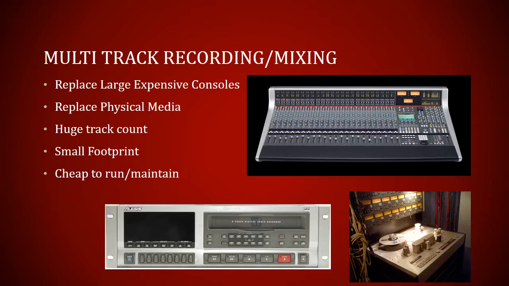So with Pro Tools, you're able to store tons of songs onto hard drives that are very tiny, or even in the cloud. So you reduce the footprint, as well as it's much cheaper to run and maintain. With a huge, say, Neve or SSL console, you have tons of tubes, tons of circuits. The electricity bill is going to be through the roof. You have to maintain this hardware, whereas if you have a software solution, it's a lot less maintenance.